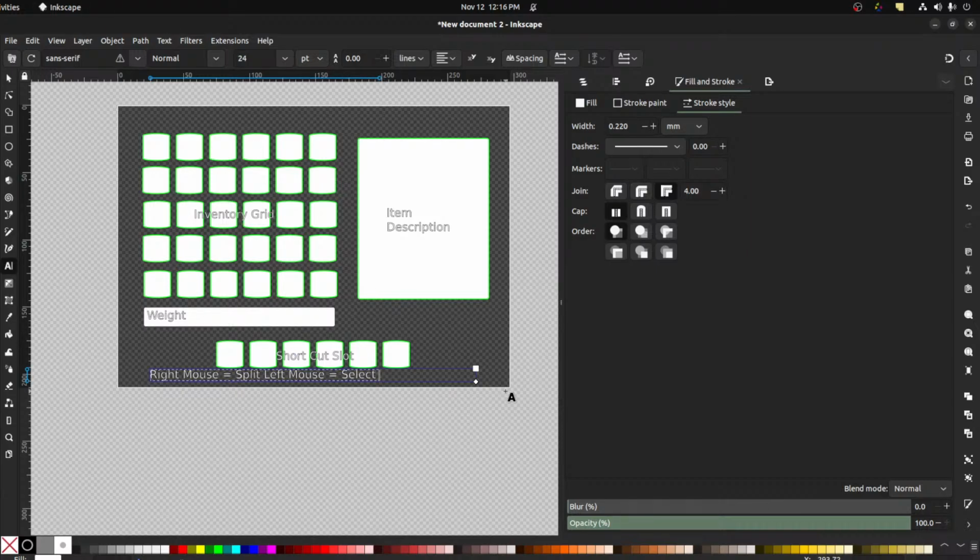I'm just trying to get a general idea how I want it to look. So left mouse, just select or pick up item. And then I want a delete key. X to delete. Then when you press delete, it's gonna ask if you want to delete all or some maybe.